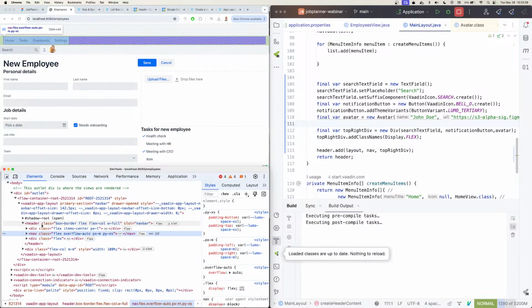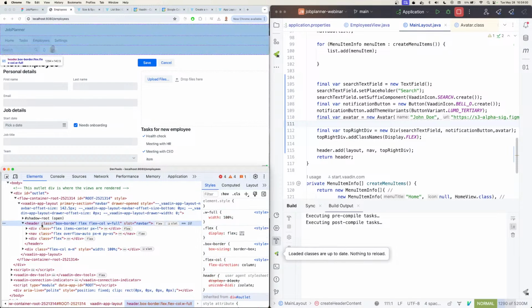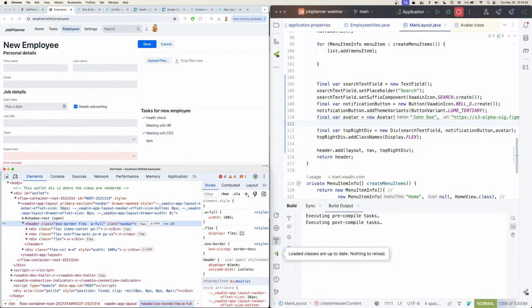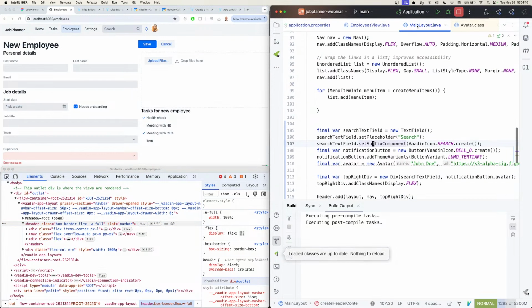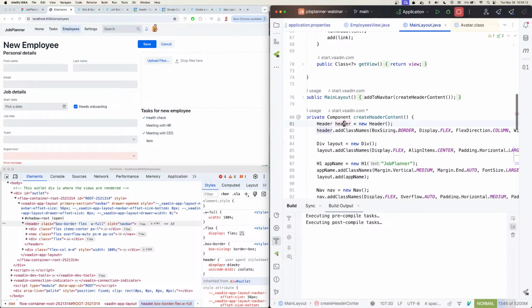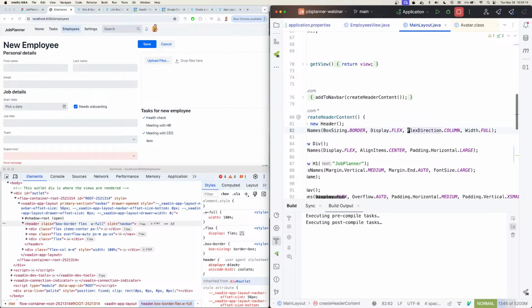Okay, the header is there. So that's a flex column. So if you take just the column away, that's going to be horizontal. So that's almost there. So from header, we need to take away something. Let's go to the header. Header is there, and that's the column, so flex direction. So using Lumo utility methods there, or classes already. So that's quite nice. So now we're here.